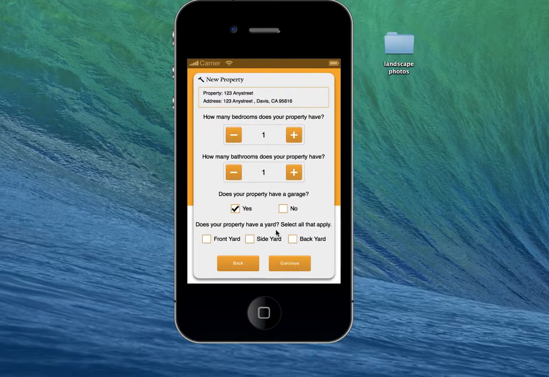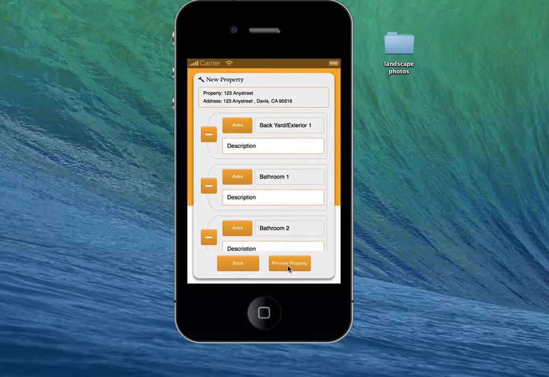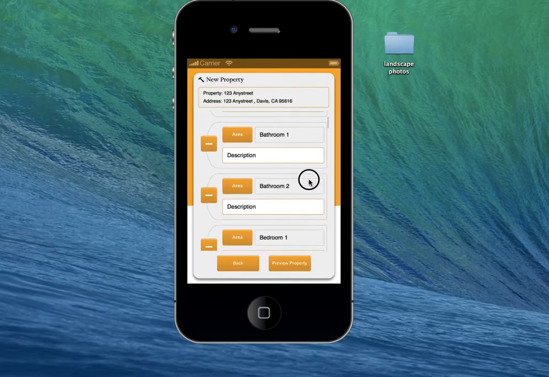So hit continue, and let's say this is a 3-bedroom, 2-bath, and this is what we call our smart area creator. And so now when you answer these basic questions, it's gone through and defined the property based on what is typically required for a move-in, move-out report. Now, you can add in descriptions for each of these areas. These are optional. For most of the different areas you will not need to enter in the description.